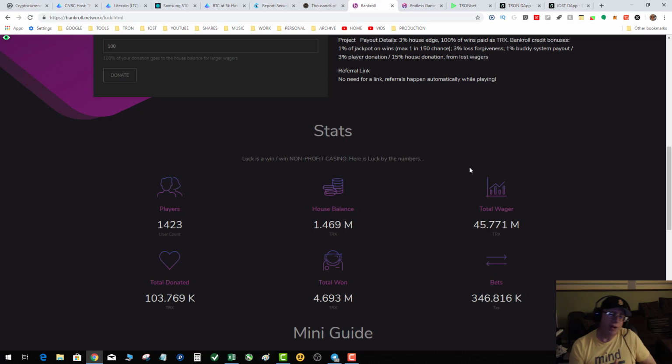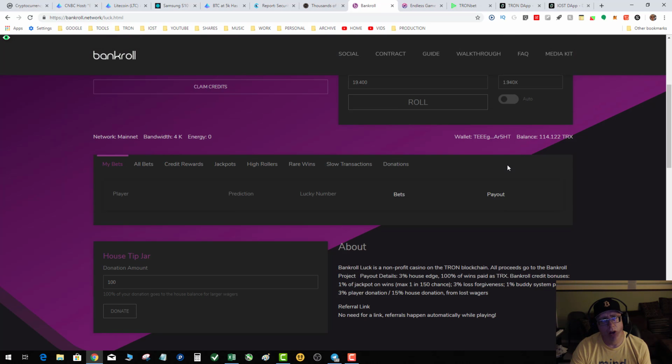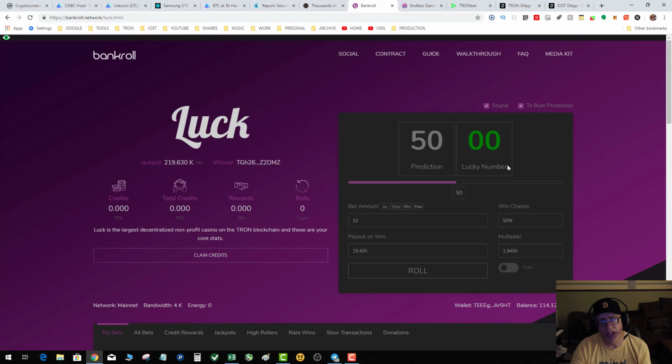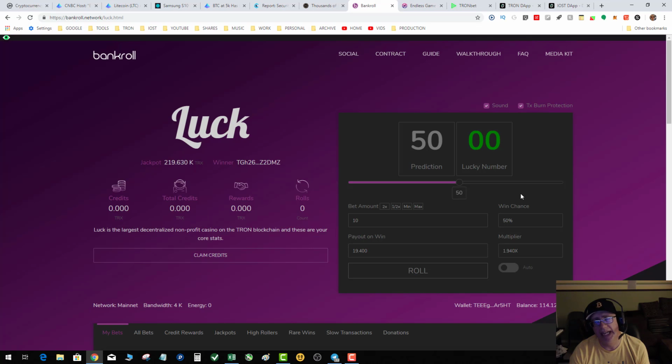And on that note, we're coming up on the 30-day mark, which is pretty darn awesome, and we should celebrate that in the community of how strong it is. So again, withdraw on bankroll, go to luck, and simply put it in the house tip jar. After 3 days, we'll see where we're at, and then we can get back to playing luck, getting those jackpots. And you can see that baby just keeps on growing. So anyways, that is the bankroll update.